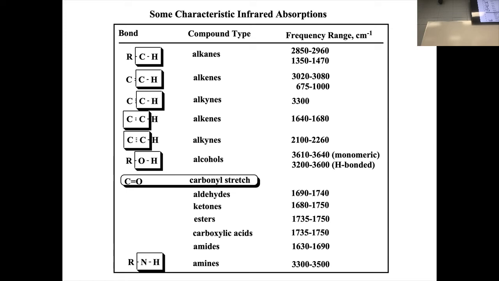But look at this. Here's a bunch of things that are attached to hydrogens. You can start to see that they break out into unique areas. There is some overlap, of course, so you've got to know some other things. Looking at carbon-oxygen double bonds, if it's aldehydes, ketones, esters, carboxylic acids, or amides, they all have some unique stretching regions. So you can determine an aldehyde versus a ketone, but they overlap too, don't they? So you've got to look at some other things as well.